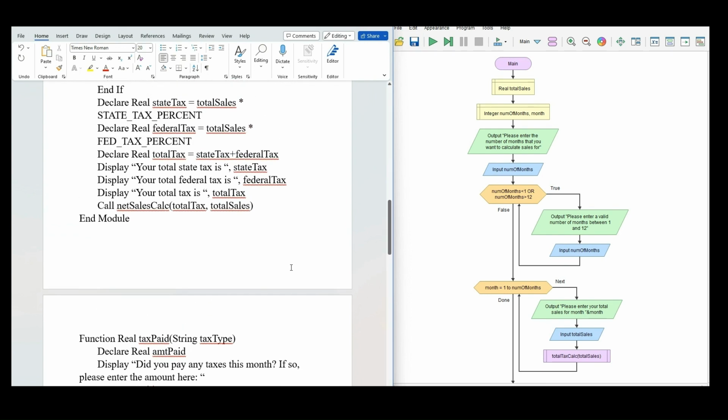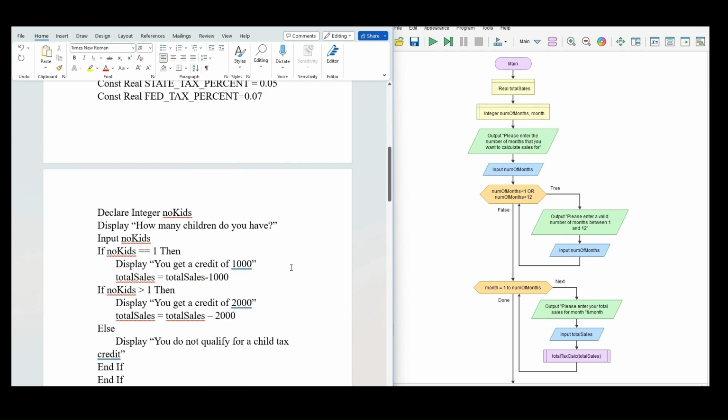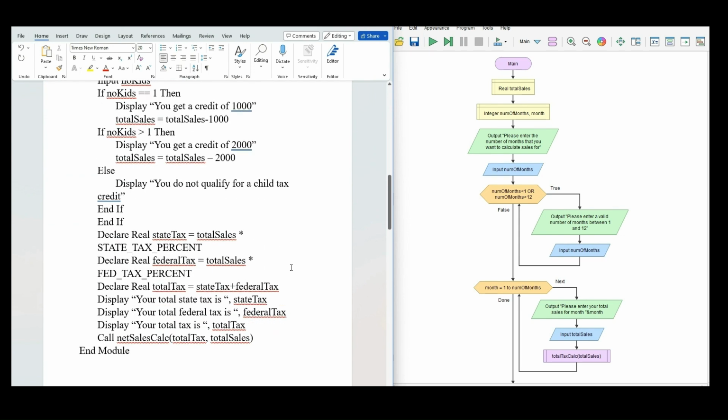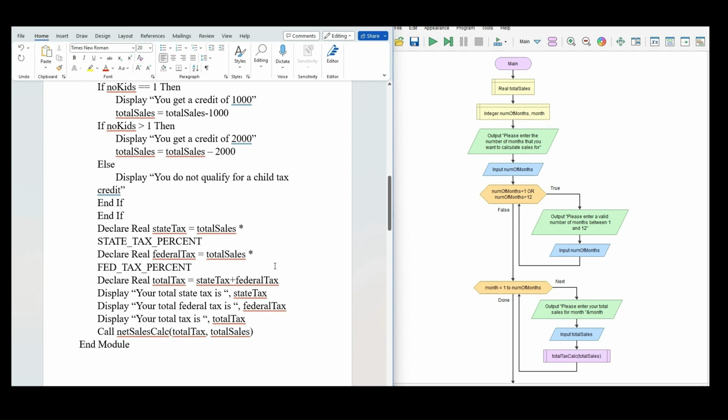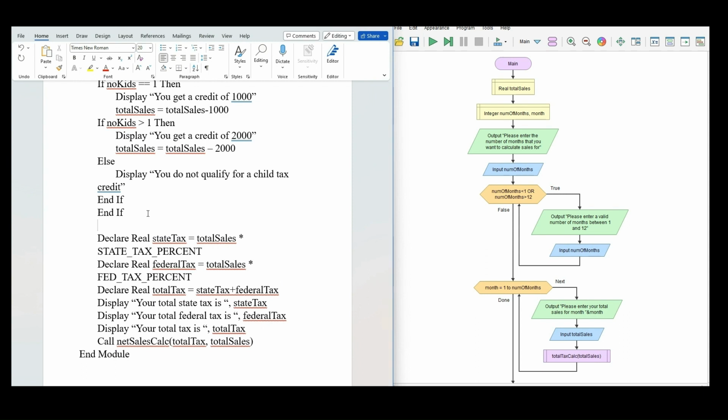So I am going to create two variables here inside of the total tax calc module, since it's the one that returns the total sales tax and the total federal tax. I want two variables of type real, state tax paid, federal tax paid.